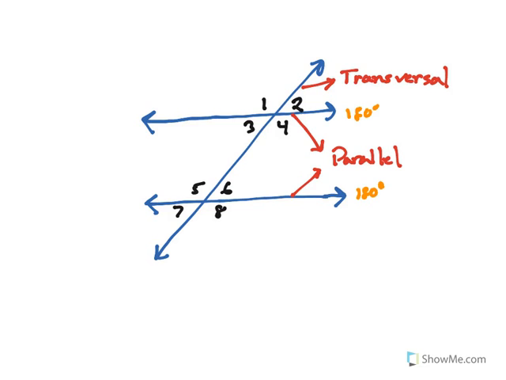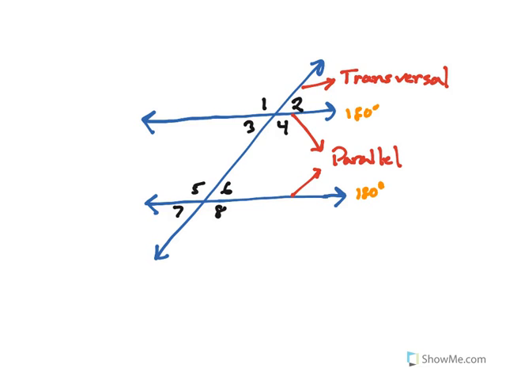Now look at angle 1 and 3. Those would form 180 degrees because they're right next to each other. Okay? So, angles 1 and 3 are supplementary, which means they form 180 degree angle. Angles 2 and 4 are also supplementary because they will both add up to 180 degrees. Angles 5 and 6 are again supplementary. They'll add up to 180. Angles 7 and 8 also add up to 180.